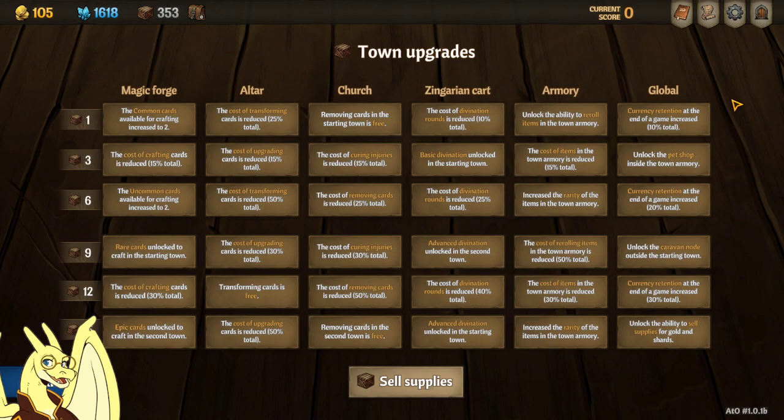And then for global, I'm not sure. I think it's 5% base currency retention with the new account. Don't quote me on that one. Or it might be 10. Nah, it has to be 5. Where you get 5% of your coins and shards back that you haven't spent in a run on completion or failure. The second one unlocks the pet shop in the town armory.